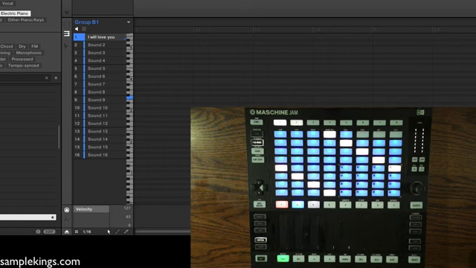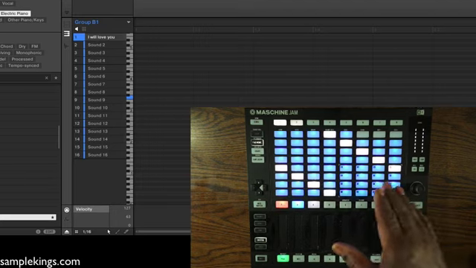So it's pretty simple, right? You can get into it, you can play it, you're in that key, you figure it out, and this is the beauty of using the Maschine Jam. Once I know my key, I set the key up here and it's good.